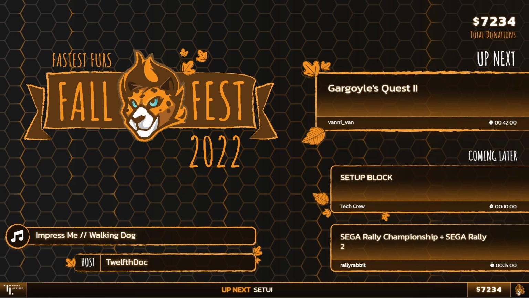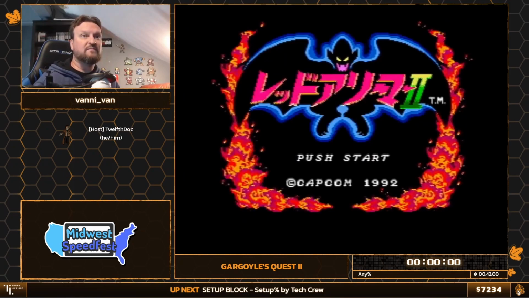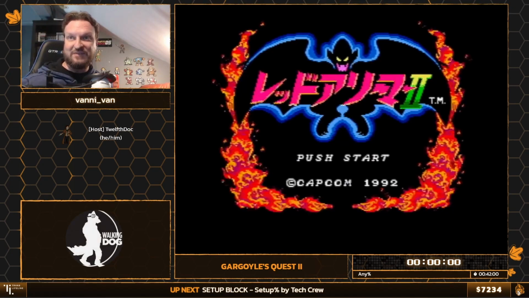Okay, so I think we are almost ready here. So, Vanny, whenever you're ready, take it away with Gargoyle's Quest 2. Well, thank you very much. I will do exactly that.